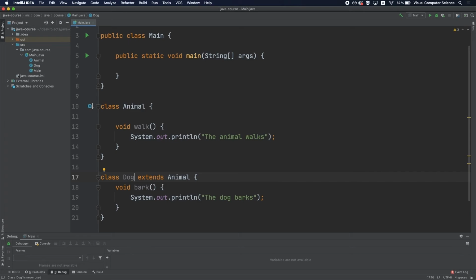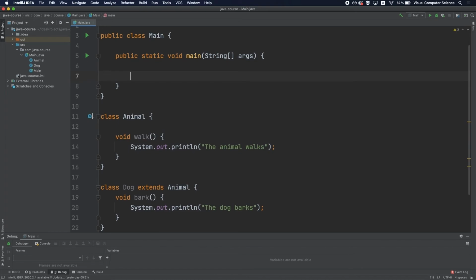And we refer to the dog class as being the child class or the derived class, and the animal class is the base class or the parent class if you want, right? You can see them under different names in the industry. So basically, the dog class has more functionality, right, than the animal class. So in other words, if we have a dog object, we can basically call the walk method from the animal class. And let's see this in action, right?